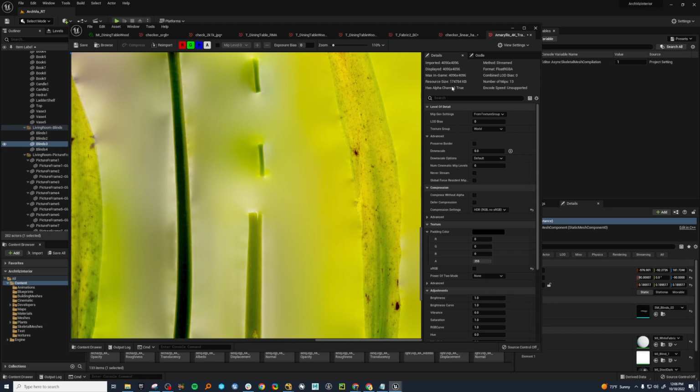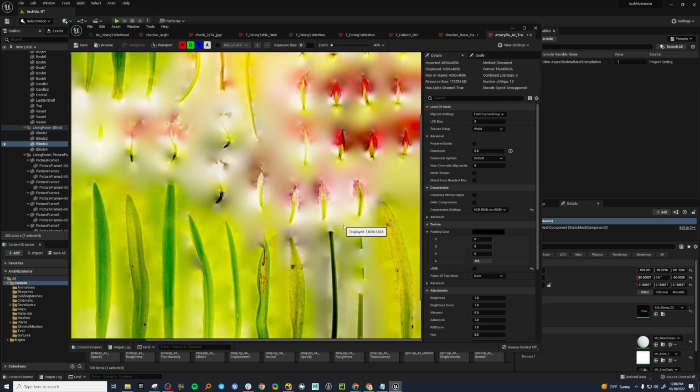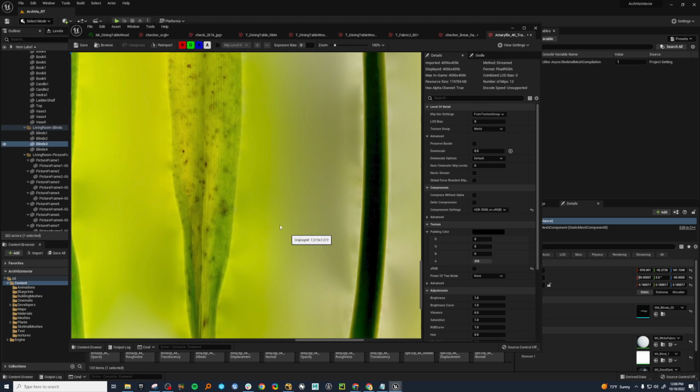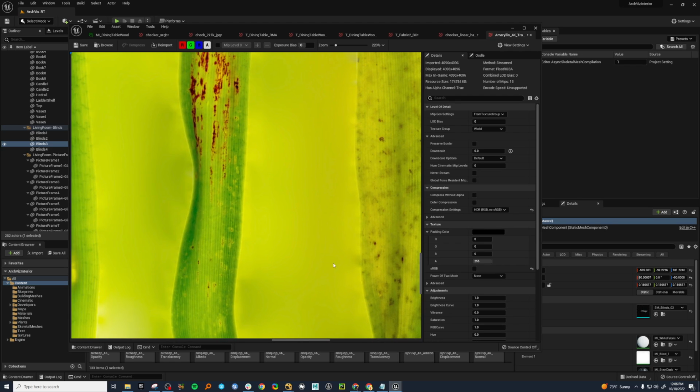This is 175 megabytes. 175 megabytes for a leaf texture. And if you have a 4 gigabyte card, an 8 gigabyte card, 175 megs for a leaf albedo map is a huge investment. And it's a huge investment that you might not be aware that you're making.